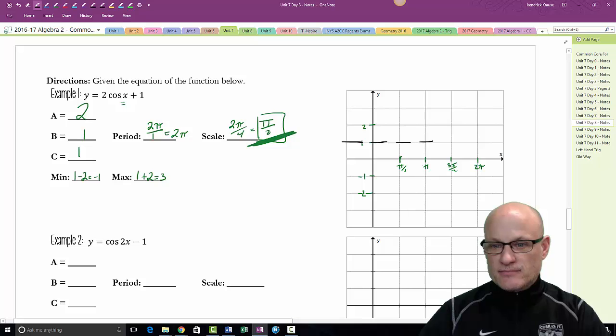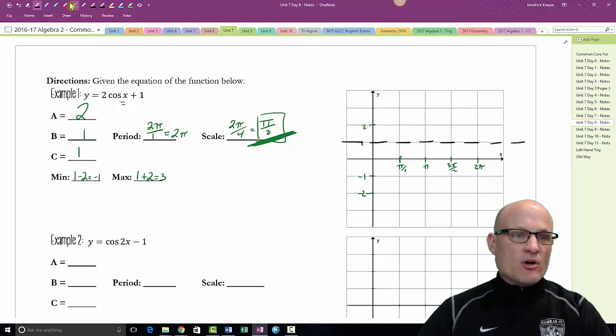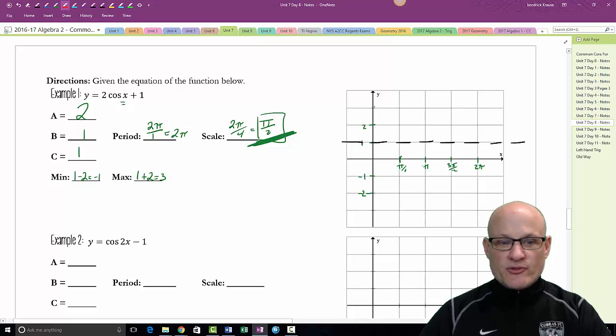Draw a dotted line. And then we're going to graph it. Now, to graph it, you start at a max, which we said was 3. We're going to end at a max, and we're only getting one curve in, so that's where our max is. This is going to tell us where our second max is going to go. And in between those two is a min. Now, the min is at negative 1. So in between those, you're going to go to a min, which is negative 1.